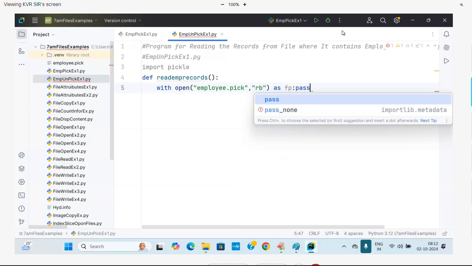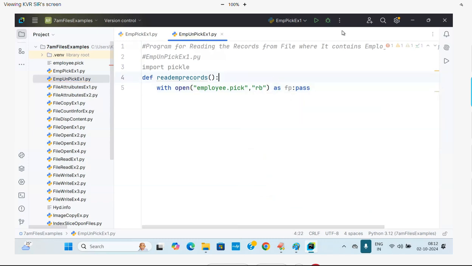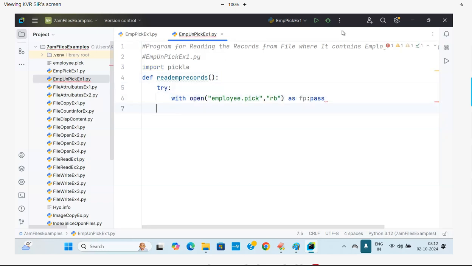If that file name is not there, I will write try and except FileNotFoundError, and say file does not exist. So here I'm writing employee.pick RB.